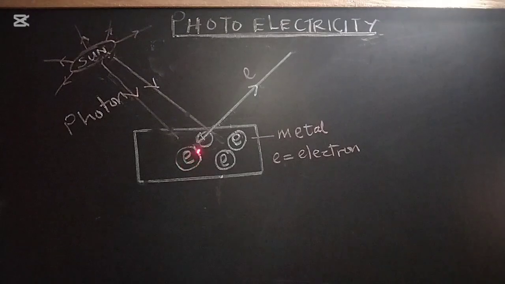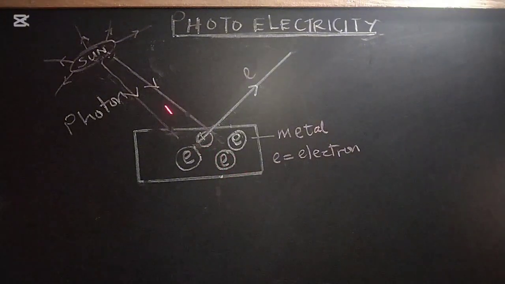Electrons here are held on this metallic surface by a form of energy called work function. So when the rays come from the sun, they are focused on the surface of the metal, and after some time the metal becomes heated, and because the electrons are very mobile, the electrons are ejected from the surface of the metal, possessing kinetic energy and running away from the surface of the metal into the atmosphere.